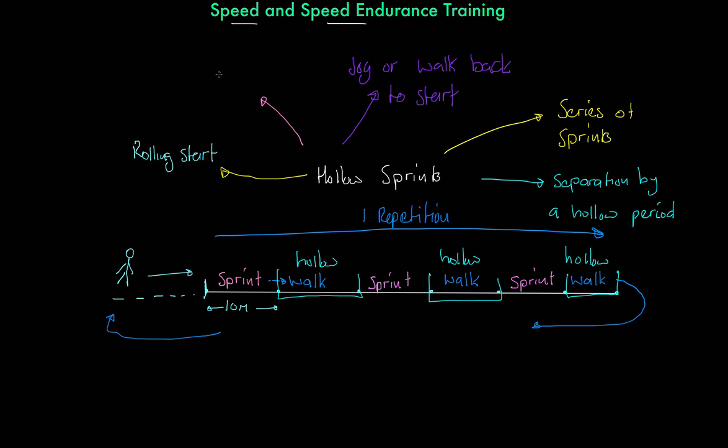But if we were, for example, wanting to do this in an indoor space, it could be quite challenging. So obviously one of the things you want here is a flat level surface that's going to be reliable to sprint on, and that's not always available. So space, if we are doing it indoors, is a bit of an issue. But of course, what we're going to find a lot of the time is that these things are going to be done on things like pitches. It's a classic example of where this would be done.